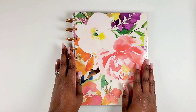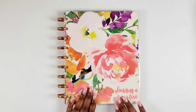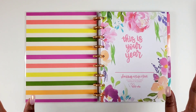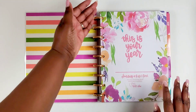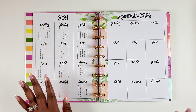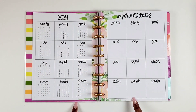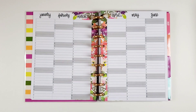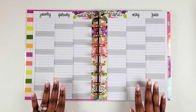We're not going to hold back any longer — look at her! It says 'Planning a Life' — I love it. This is so gorgeous. The stripe detail, the disc — it all goes so well together. Then we have our calendar page for 2024, and an important dates page. Look at this floral detail in the spine — gorgeous. Then we have these month-at-a-glance pages. I love the floral detail in these as well — this is a new inclusion. I don't think these were in the last one.